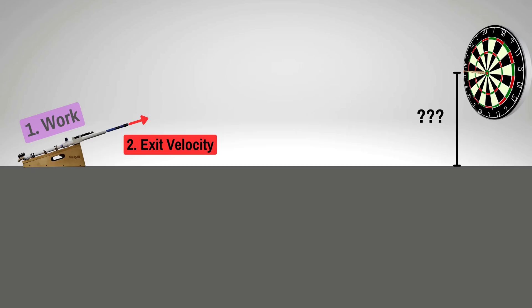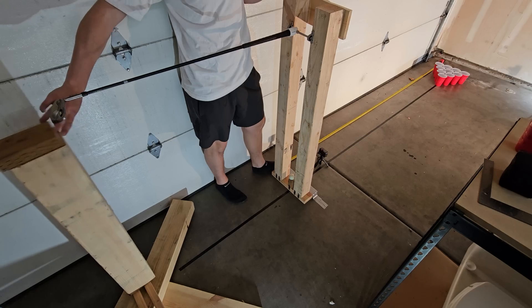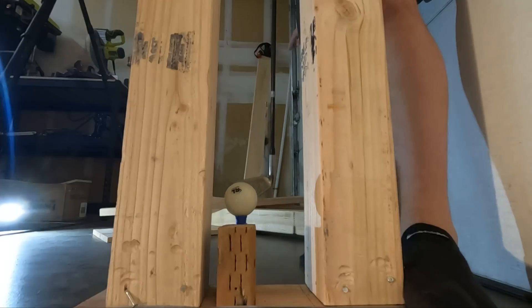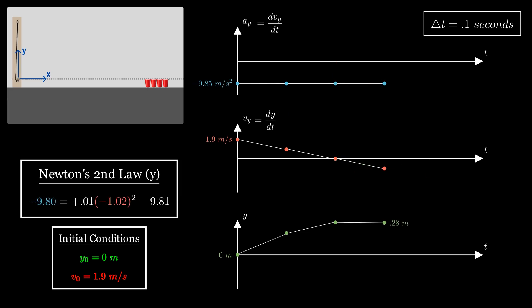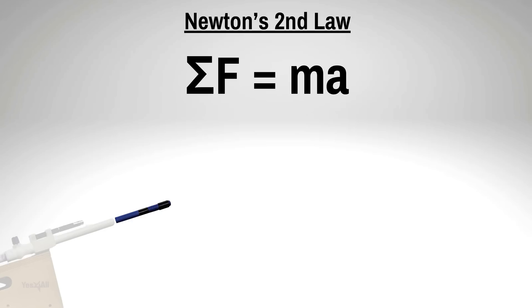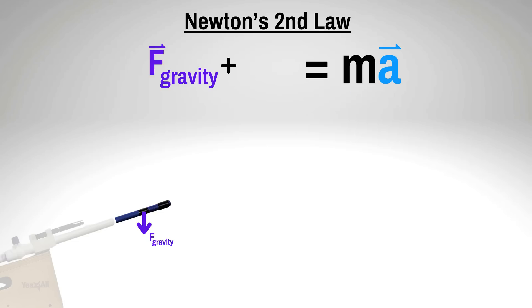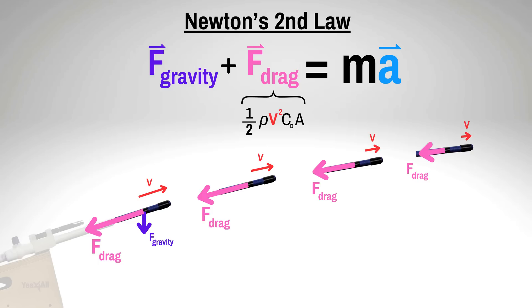Finally, with this velocity I can now use Newton's second law to solve for the trajectory of the dart. I'll be using the same steps as my last golf ball launching video, so this time I'll try to summarize it in a different way, which hopefully will make the steps clearer if you were a bit lost last time. Newton's second law lets me solve for the acceleration of the dart by summing the forces acting on the dart, which in this example I'll account for the constant force due to gravity pulling down on the dart and the force of drag opposing its movement. The drag force equation is a function of velocity, so as the dart slows down over time as it flies through the air, this drag force will also be decreasing.